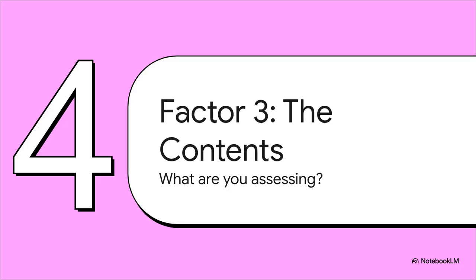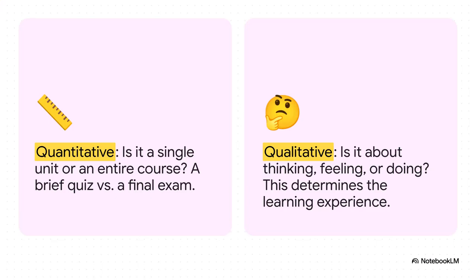And finally, let's add the third piece to our visualization, the content itself. What you teach has to directly shape how you assess it. You just can't separate the what from the how. So when we visualize the content, we're thinking about 2 different things. First, there's the sheer amount. Are you assessing one little unit, where a quick oral quiz might do the trick? Or is this a final exam covering an entire course? That needs a much heavier tool. But second, and this is so important, is the nature of the content. Is it about thinking, about feeling, or about physically doing something?